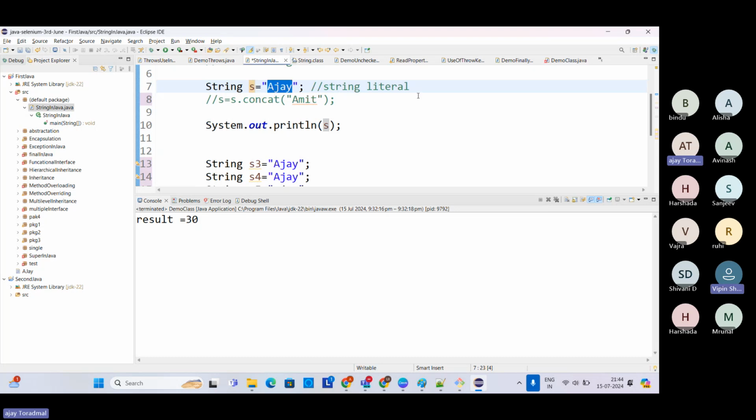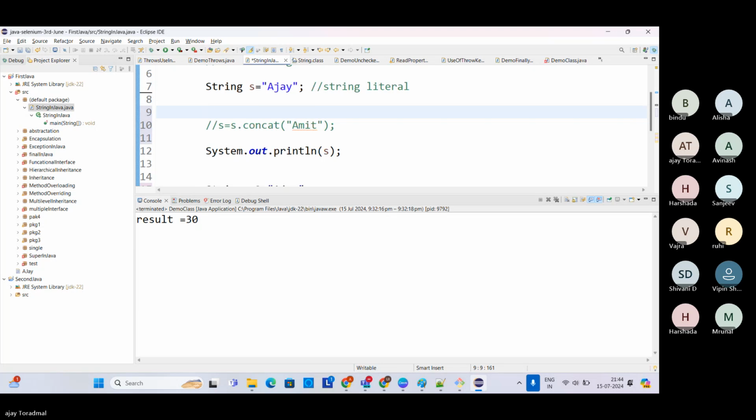Now suppose you are saying s is equal to Amit. S is small. So in this case, it's storing this Amit value inside the s. What it means is this particular Ajay is not going to change.